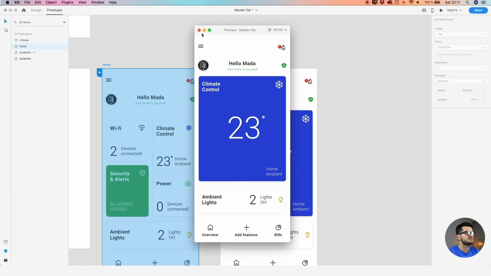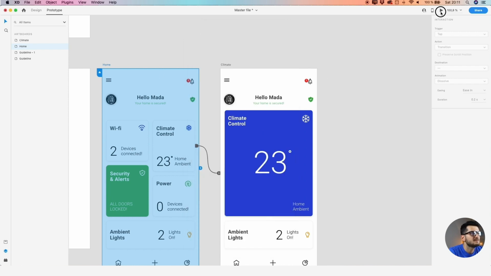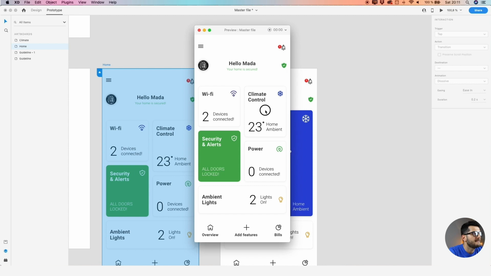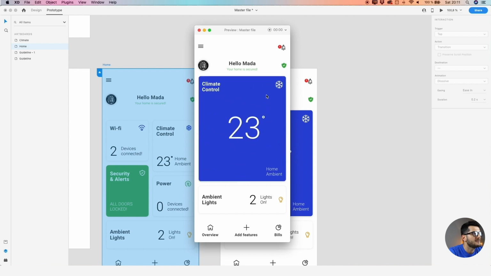Yeah, I think it's too slow. But you can see what we have done. Let's close it. We increase the snowflake, increase the temperature, a bit the symbol.